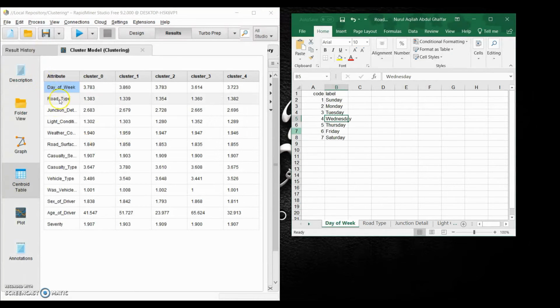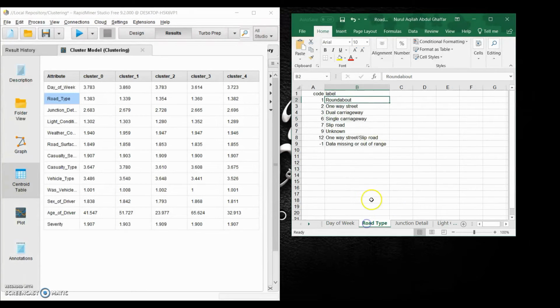As for the second attribute that we think is interesting and worth explaining in the video, it is the road type. As you can see here, the road types are all pointing towards number 1. Number 1 is actually roundabout.